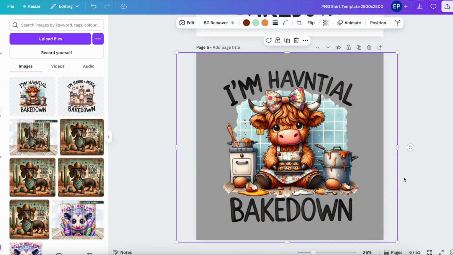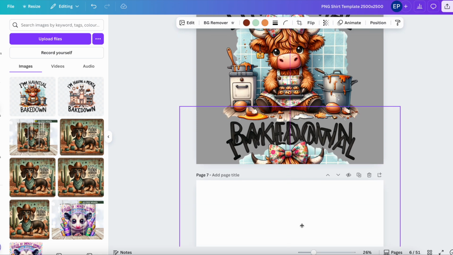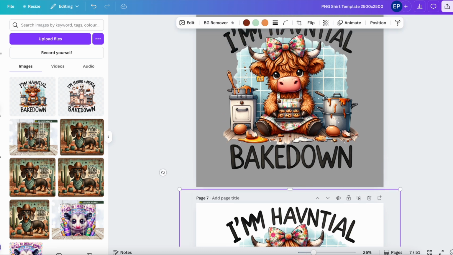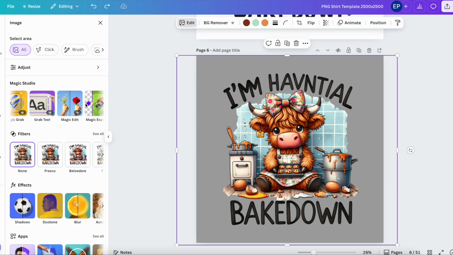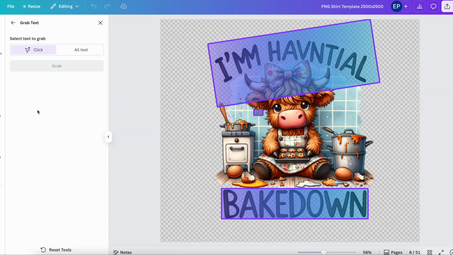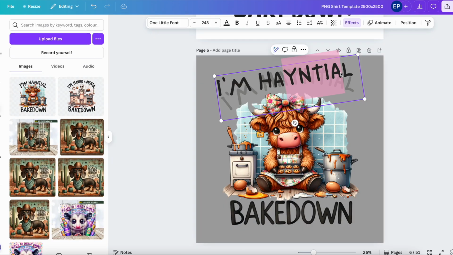And now let's have a look at the text. So again, I'm going to duplicate it, move that down there. That bottom bit's fine. So I'm going to grab this text and put some similar text in across there, because there's not really anything that I can save from that. I could take that M off if it was only that. There's no correct word in there, so that would make it really difficult. So I'm going to go to edit, I'm going to go to grab text, click on that, grab it.